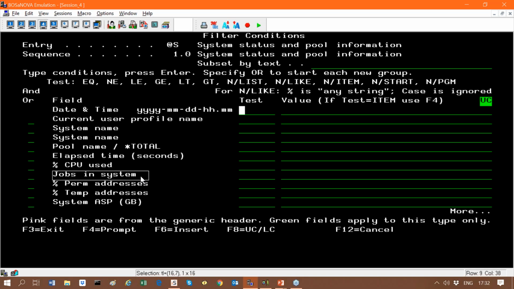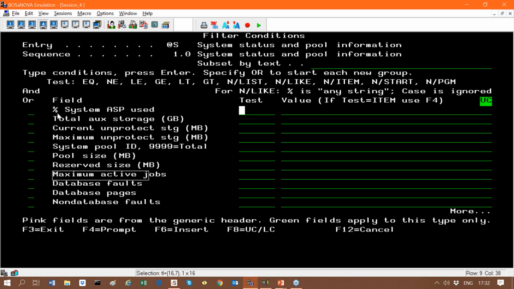If you know that you have 10,000 jobs, and you want to get an alert when it will be 20,000, you can get an alert. You can also get an alert about disk space, so you can define 95% or 85%, and you will get an alert about it. Also, you can make alerts about database fields, etc.